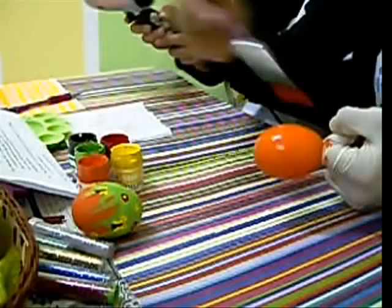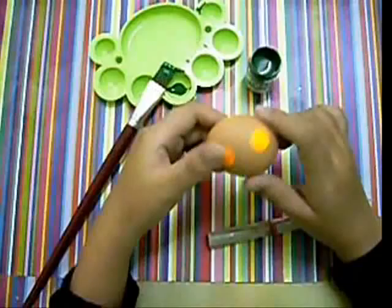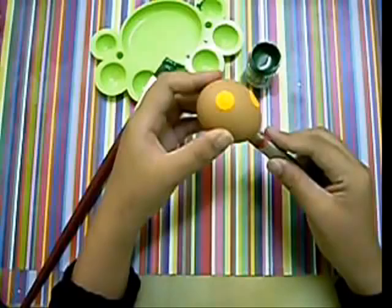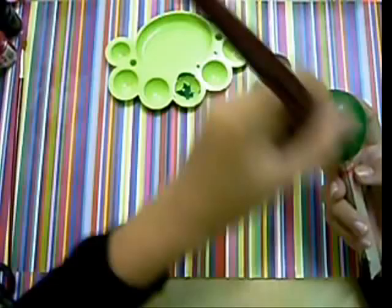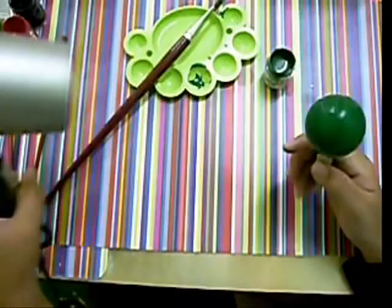Okay, can you help me to dry it? Yes. Okay, for the color to dry, let's move to the eggshells with the round stickers. And now, I would like to move to the coloring step. First of all, you must put these eggshells into the stand. Make sure it's placed properly. And today, I'm going to color these eggshells by using green color. Make sure all the surface is properly covered. You must use thick color. After all the eggshells have been colored with the green color, now I'm going to dry them.